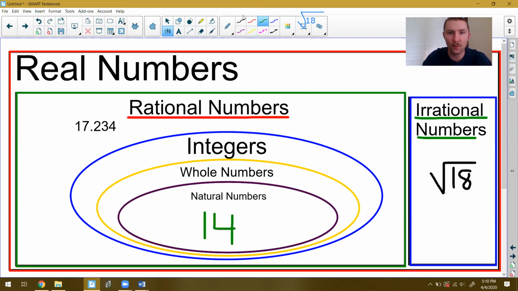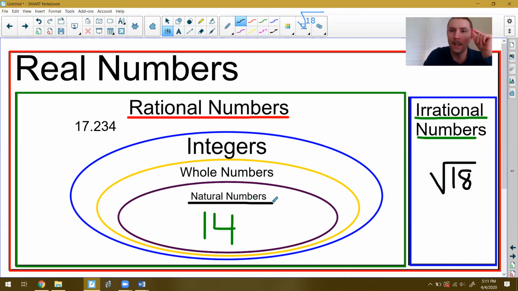If I'm given the number 14, I already put that in its most specific category, right? Because 14 is one of those numbers, 1, 2, 3, 4, 5, 6, 7, 8, one of the numbers I can count with, one of the numbers I could see. Can I see 14 apples on the table? Yes, I can. I mean, they're not on here right now. That'd be a lot of apples, but it is a natural number, right? 14 is a natural number. So I would absolutely say 14, if I were asked, is a natural number.